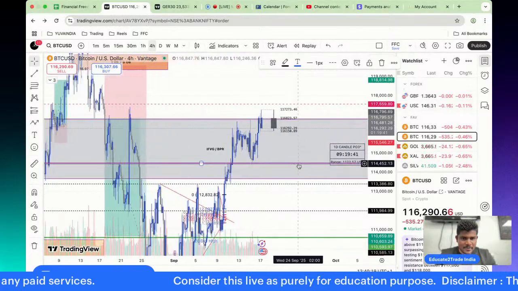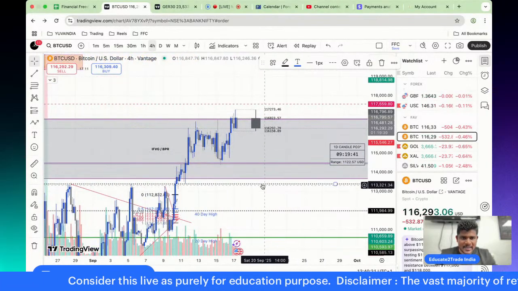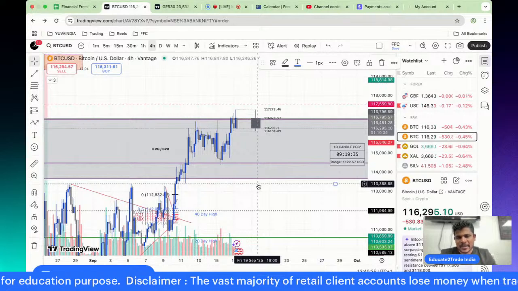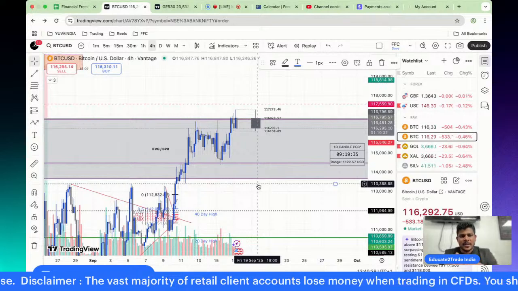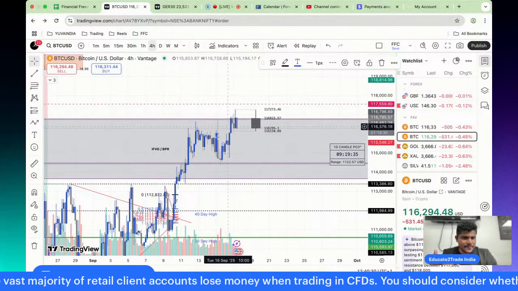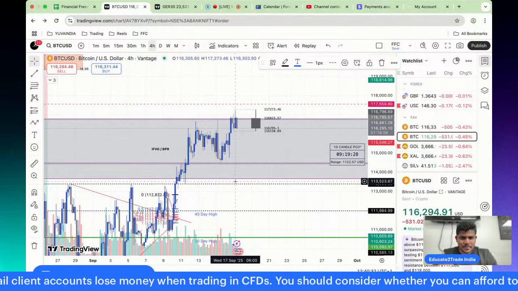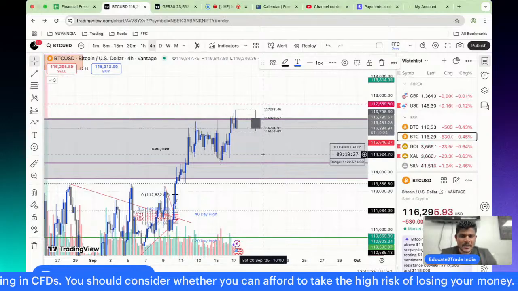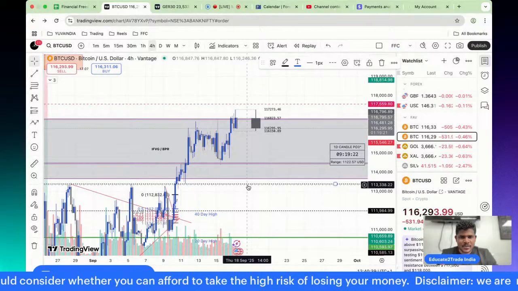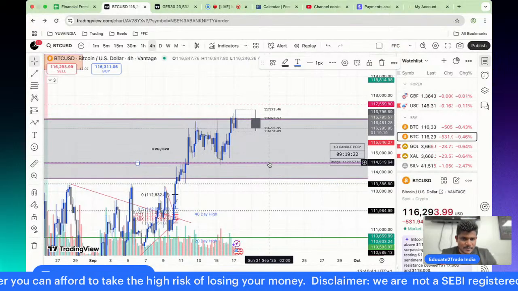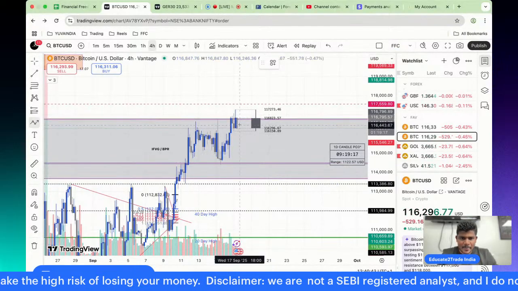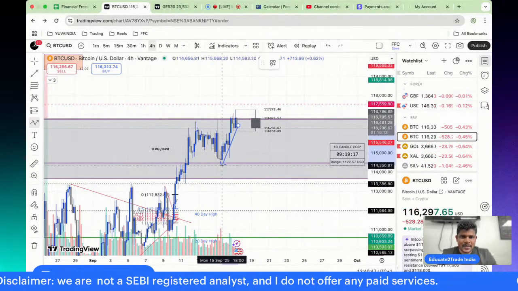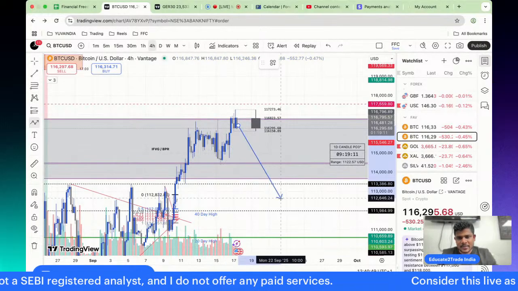sell off below the 113 level, even before FOMC in the NY session, because it's going to be a consolidation day. If the market is consolidating within this range, I'm not getting into any trade within BTC. But if the market is able to sustain below this level, then a retest could happen like this. This is the expectation. It should close, not this liquidity, consider this an internal one.